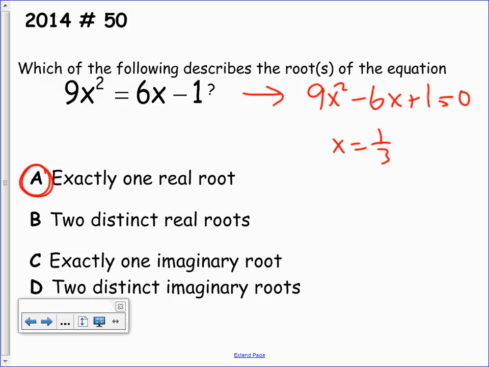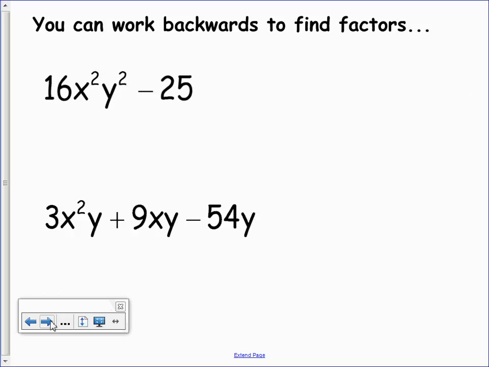Let's do it again. If you don't know how to factor, just in case, check this out. Pretend that x squared y squared is not there. This is the a. There's going to be a 0 xy, so it's going to be 16 x squared y squared plus 0 minus 25. So if you're missing one of the numbers, just plug in the 0 where it is.